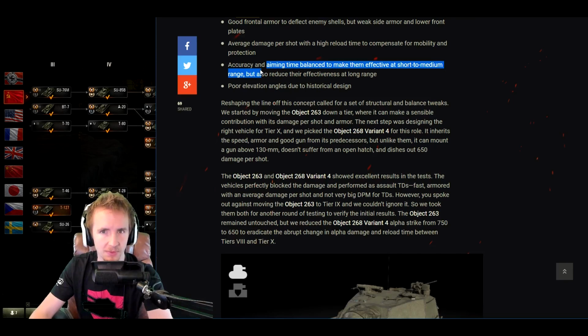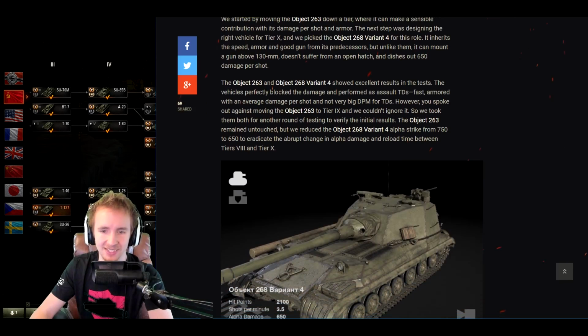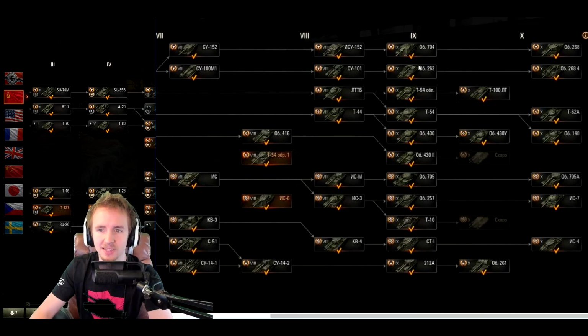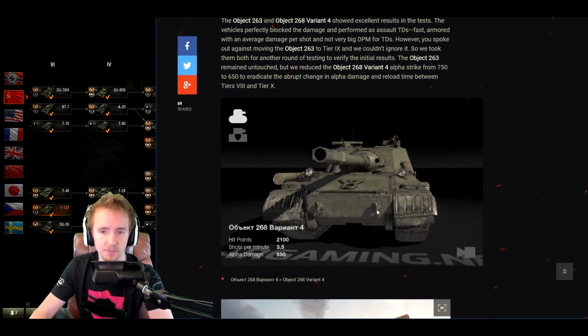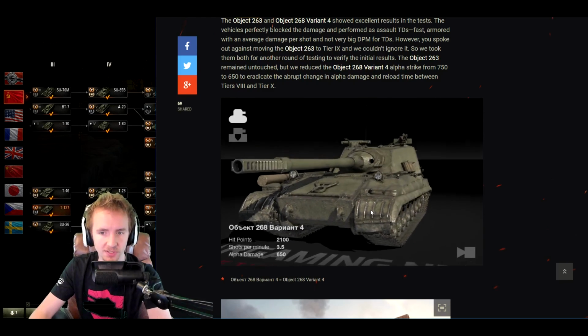So basically they want to make the aim time long and the accuracy bad to stop them from sniping super effectively. And poor elevation angles due to historical design, okay. So what we're going to see here is that the Object 263 is actually going to move down from tier 10 to tier 9 and be replaced by the Object 2684. So as far as we can see for the Object 2684, it's got 650 alpha damage, fires 3.5 rounds a minute, but I'd just like to stress that all of this is subject to change.